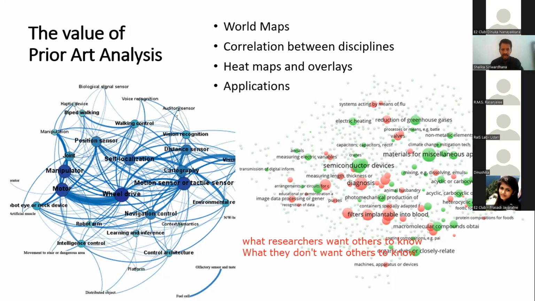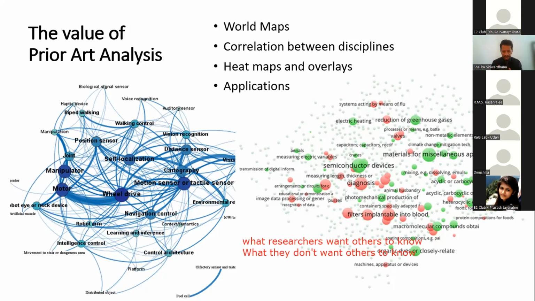Also, it gives heat maps. That means what are the areas where highest research activities have been taken. Now, these red spots are like hot spots. Heat maps give you an idea about what are the hot areas where people are looking at. AI, artificial intelligence, is a hot area. Cryptographic algorithms, meaning blockchain based cryptographic algorithms, very interesting area. Machine learning, a lot of people are studying machine learning. IoT, Internet of Things. How can we connect all these things together and do something? All these things are hot topics.